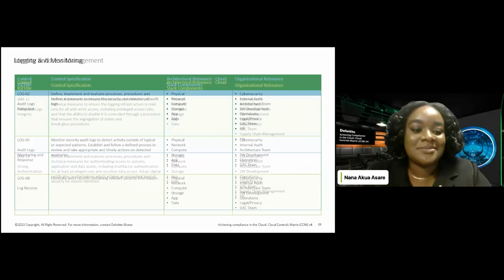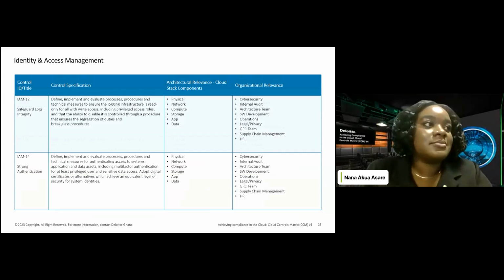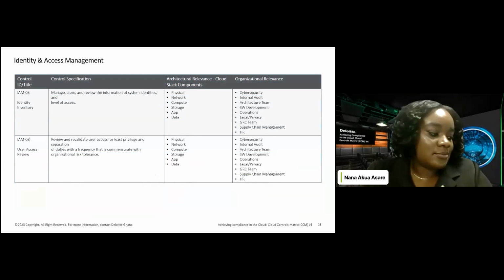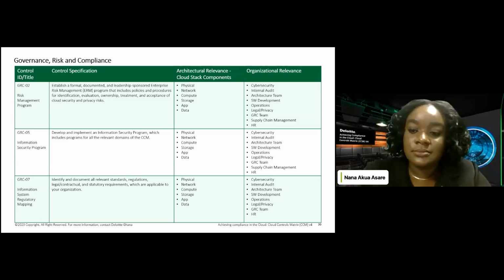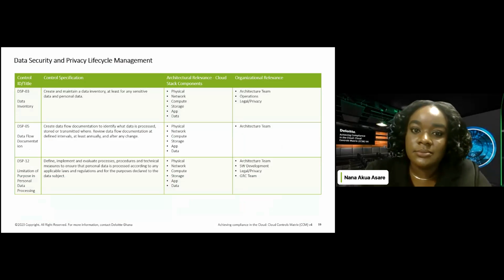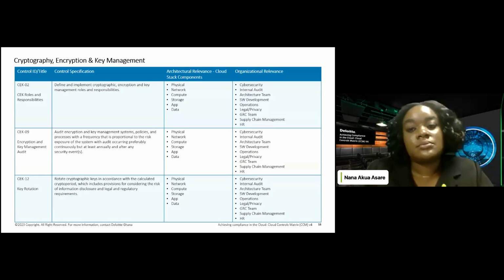I would want to go back to my presentation. In the presentation slides, there are areas where you see the organizational structure. For each control, it states the various units which are responsible for that.